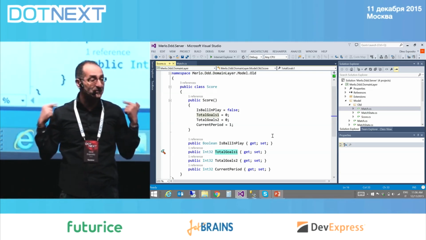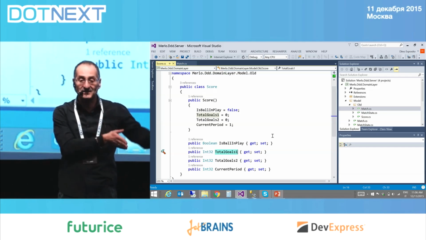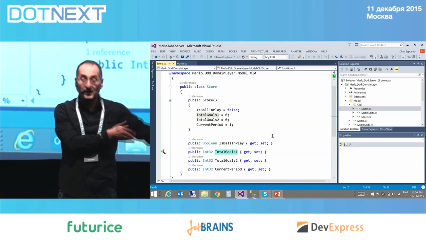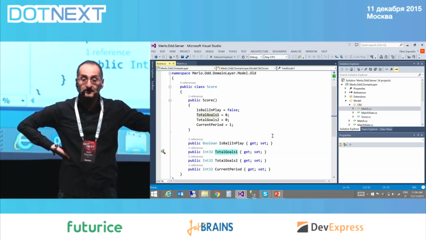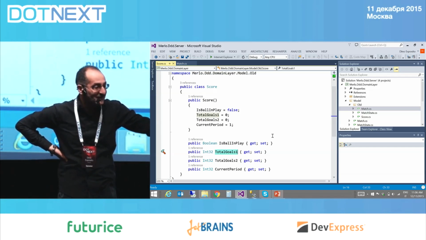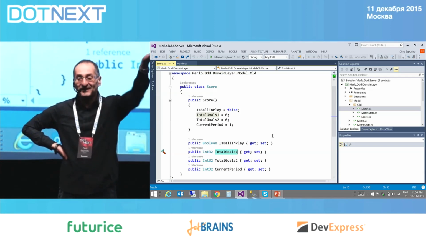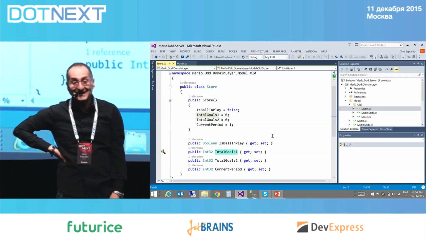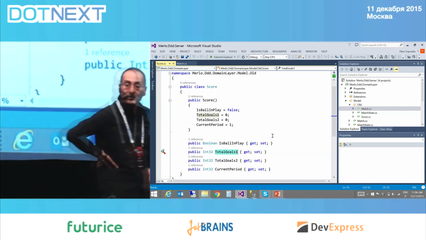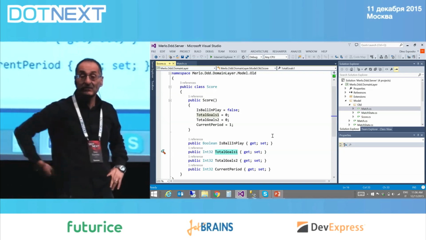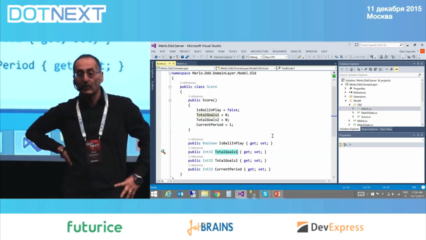It means that it can be called at any time as long as I have a public instance of a class that exposes the property. There's no business logic, essentially. It's just a public read-write field. And this is not really in line with the business logic of the specific context. You cannot just set a goal.